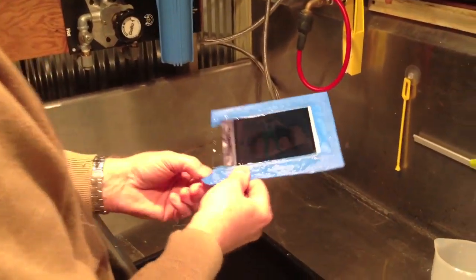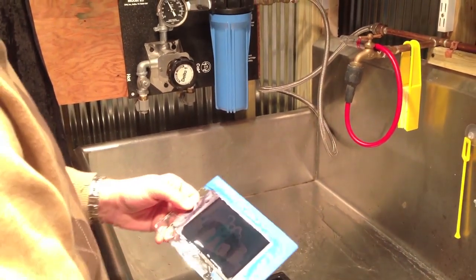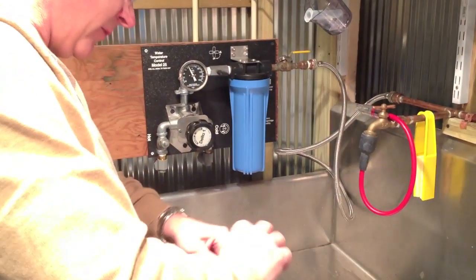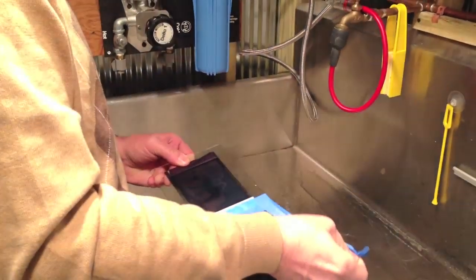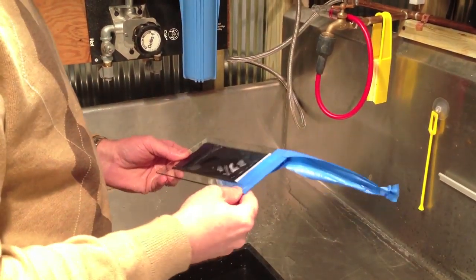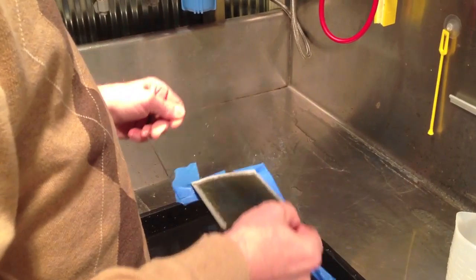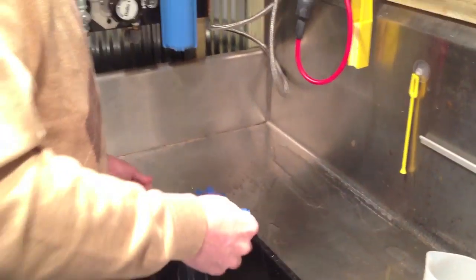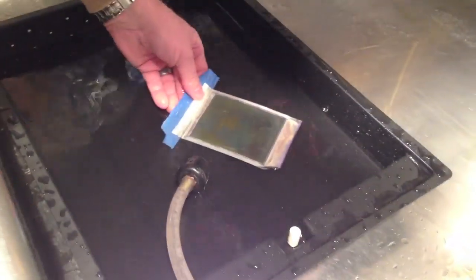And then you can pull your tape off if you want. I would wash this longer. I just want to see if we can get through the video here, give you the method. But I probably washed it for a good 5 minutes before I actually took the tape off. And then obviously you got to get the goo off the back. So again, just wash until you get it all off.